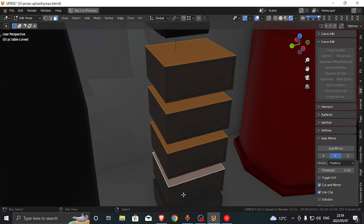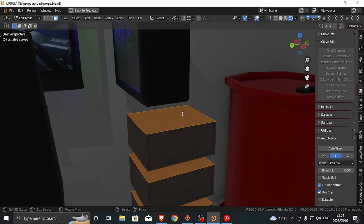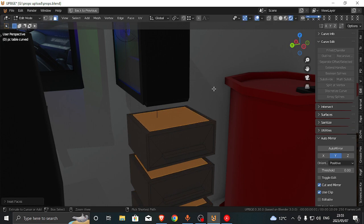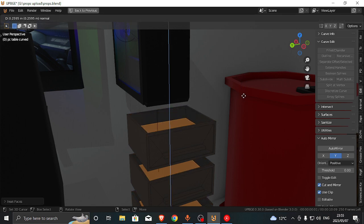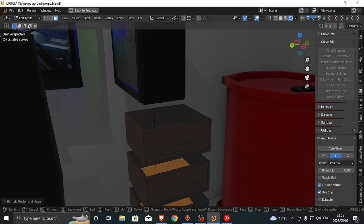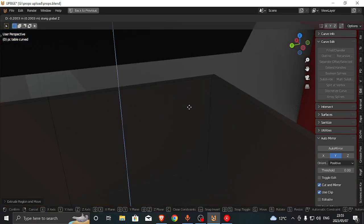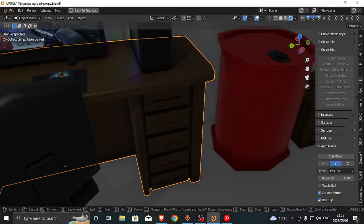I'm going to upload this for you guys anyway, so I might as well just fix it now. So, I can just press I to insert, make sure we got everything. No, too far. I to insert. And just execute it down. I got working drawers.